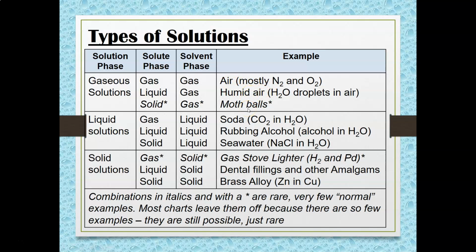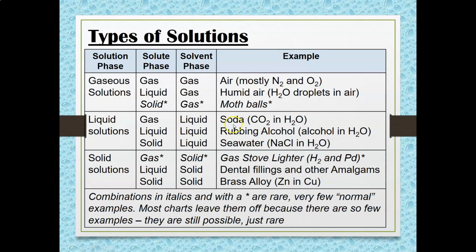I don't know if you know what mothballs are. Mothballs are these weird little balls of something called naphthalene that they put inside storage trunks when they're going to store clothes in the garage or the attic, so that moths don't get in there and eat up the fabric. Naphthalene smells really horrible, so if you know what mothballs are, you probably know what that smell is. So that's a strange one where you have solid and gas mixed together.